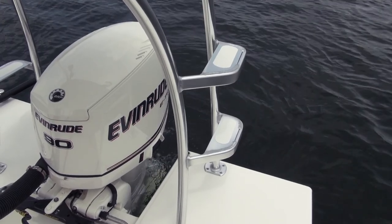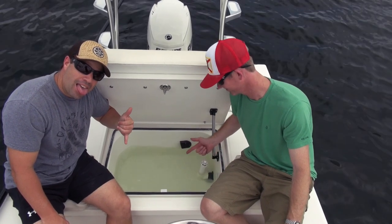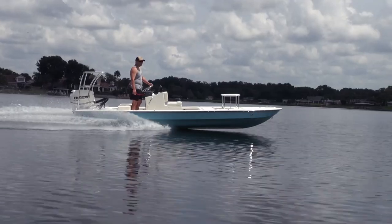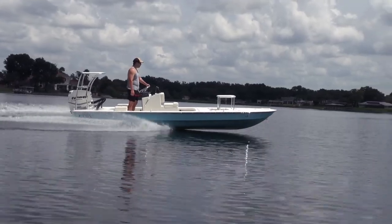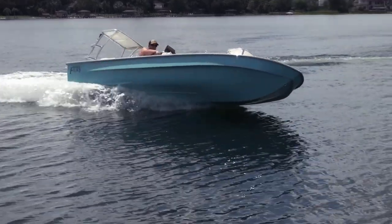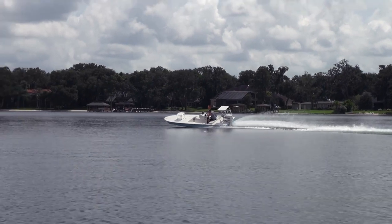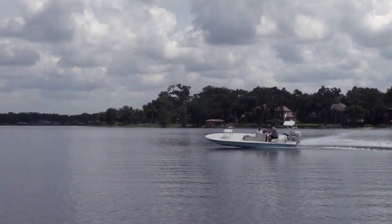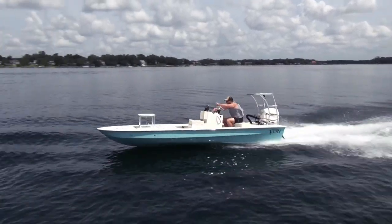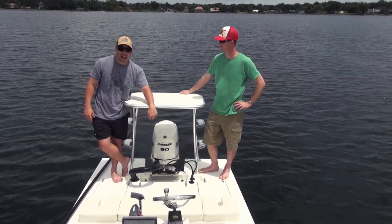Here's what he wanted — he wanted the boat with a 90 because he's always going to be doing the sandbar gig, live well full, his buddy going out running around in Jacksonville. He didn't do it for the top end; he did it for the torque, the whole shot, and to be able to cruise at higher miles per hour than if he had a 60. This is a lot of power — hole shot on this is half a boat length or less, literally. Speeds are going to be almost the same as the 60, just about 4 to 5 miles an hour more. He's going to be in the mid-30s to high-30s, and might see low-40s with a speed prop. E-Tech 90 — sickest 90 out there.